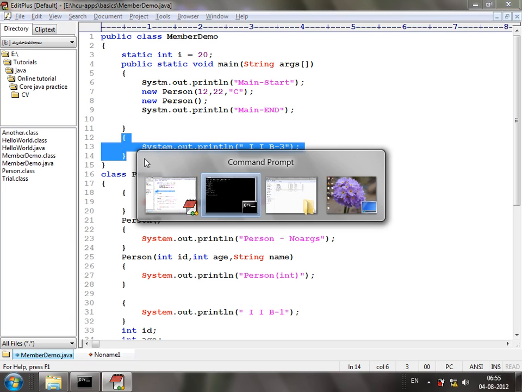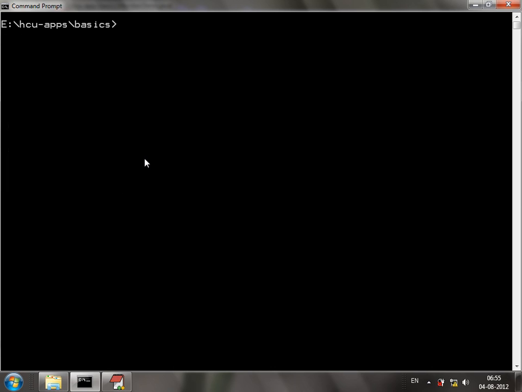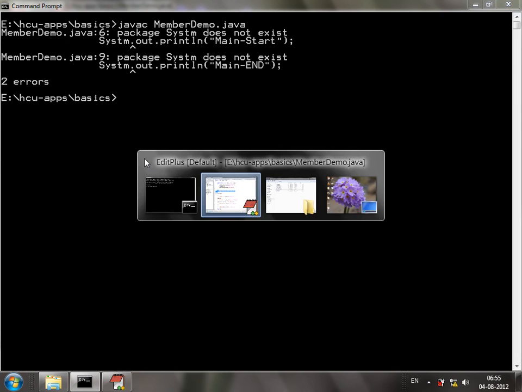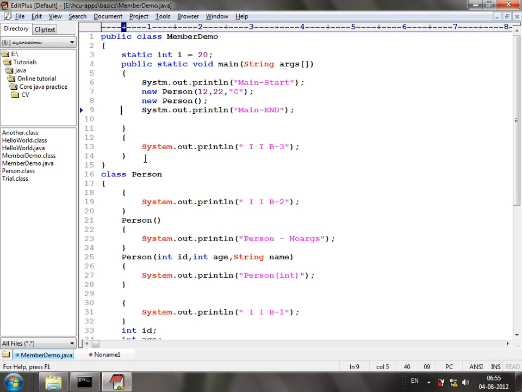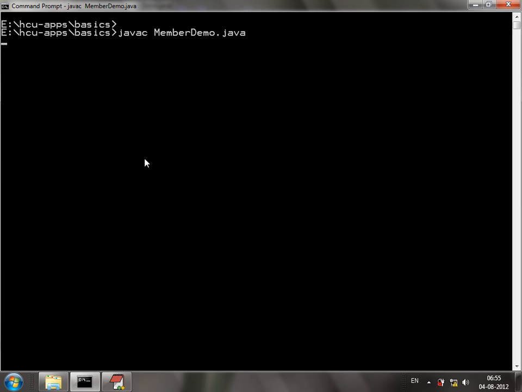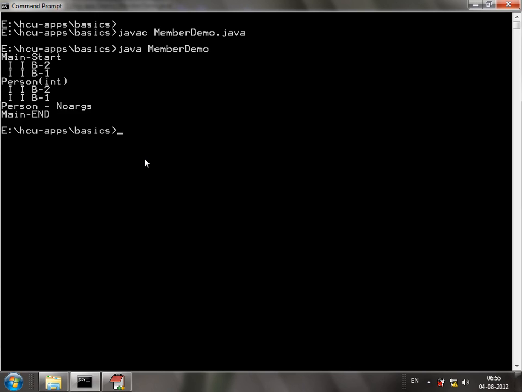Now, if we try to execute this, some System.out.println, sorry, this spelling mistake. Press compile. First main start, IB2, IB1 and person constructor.